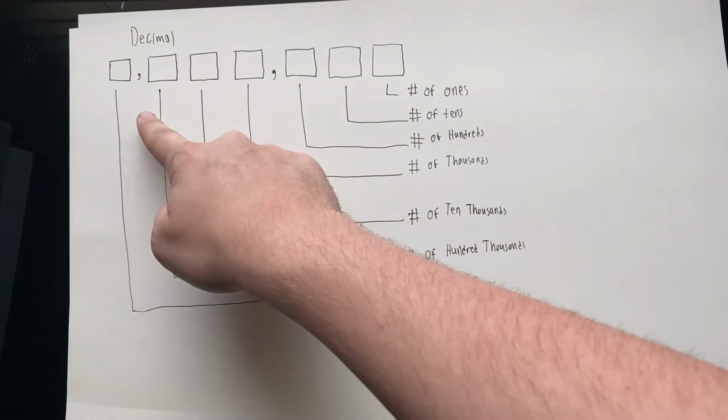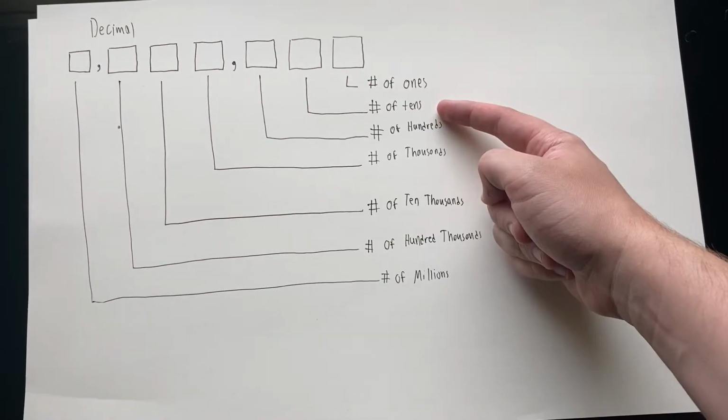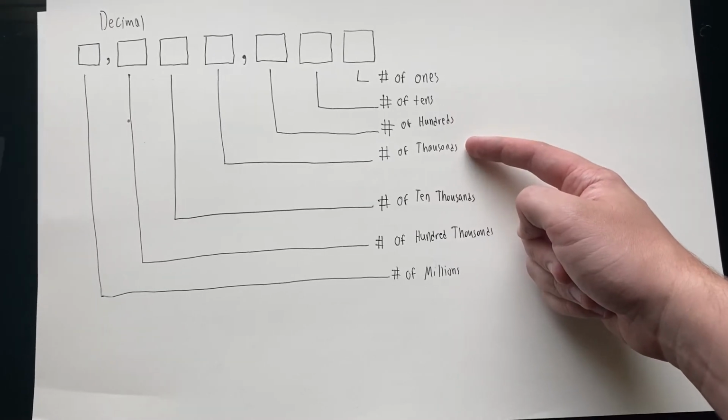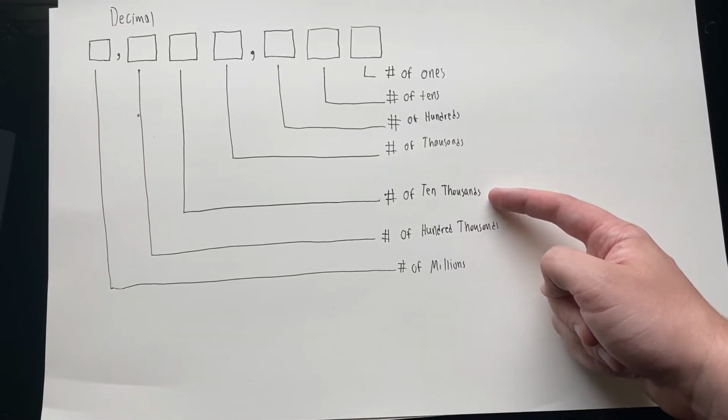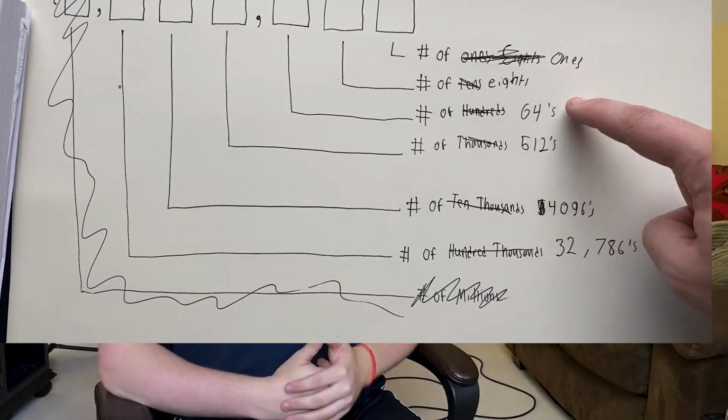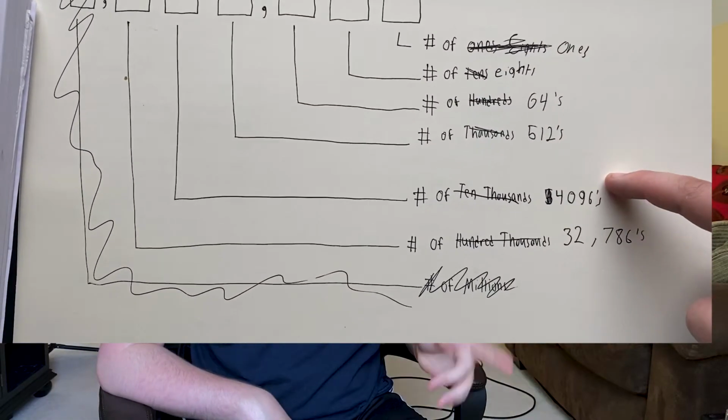So right here is the decimal counting system. You'll see we have the number of ones place, the number of tens, hundreds, thousands, and so on and so on. With that in mind, we count in the octal system like this. In the octal system, we count a little bit differently. It's going to be the number of 1s, 8s, 64s, and so on. Because we don't have a 9. So 8 is our 10, or our 1, 0 place. It's where we wrap back around.